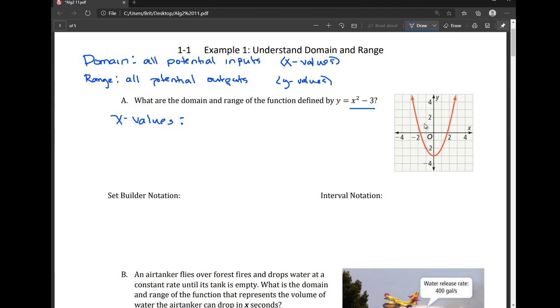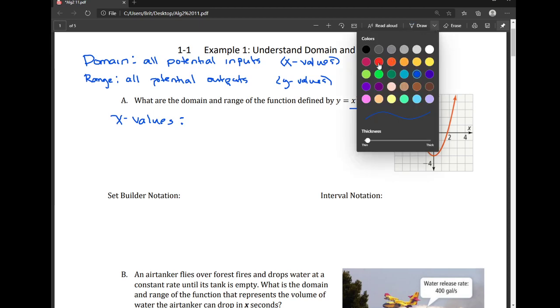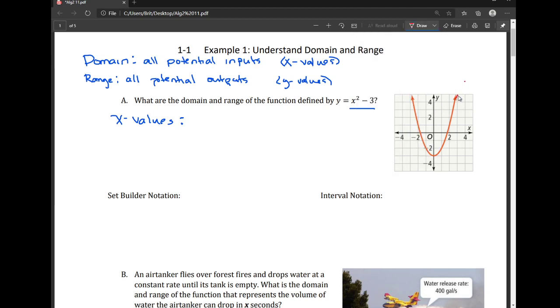You could see it here on the graph because this parabola continues, right? So if I change to a reddish color, you see this arrow is continuing this way. It continues going up and out. So along the x-axis, it's going to continue towards positive infinity forever. The same thing here, right? This one continues to go up and out. So in terms of just the x-axis, it's going that way towards negative infinity forever. So I'm going to say that one goes to negative infinity, that one goes to positive infinity.